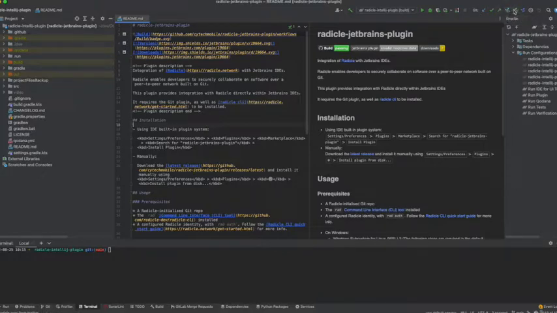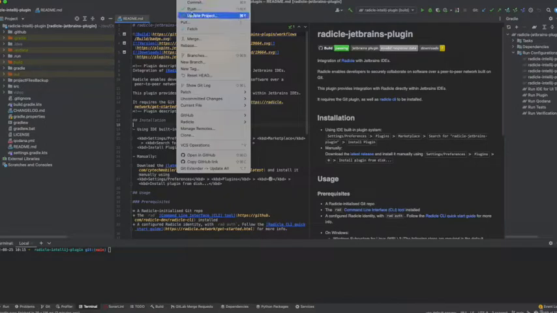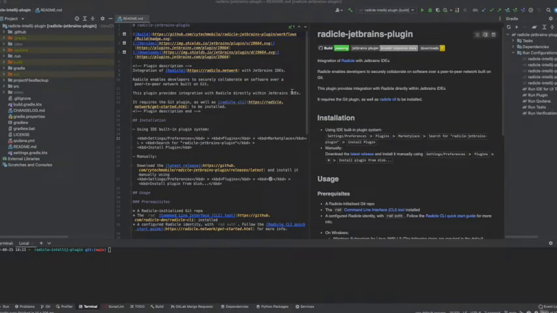You can rad sync and push and pull. And also in the Git menu, there's a Radicle submenu right next to GitHub, where you have these same options available.